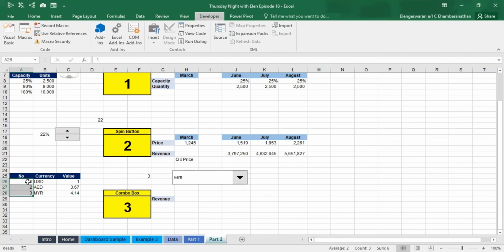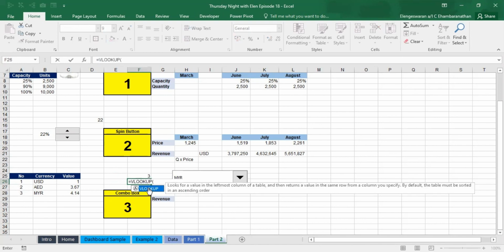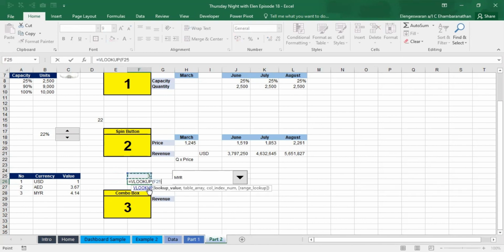Just give me a minute. Now for example, this currency here is USD. This currency here is USD. So what I'm going to do is, just give me a minute. I'm going to go here. I'm going to use VLOOKUP. Look up this value, I'm going to highlight this. F4, column number 3, false.